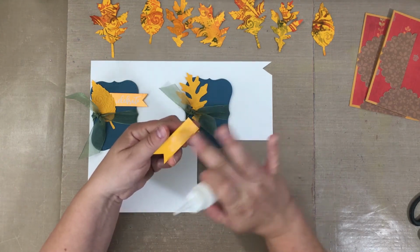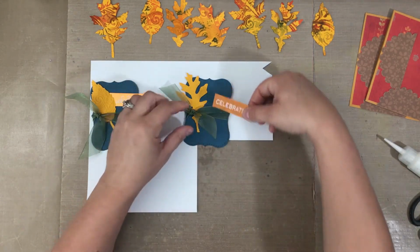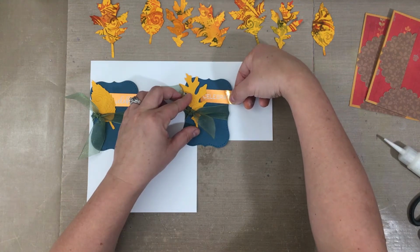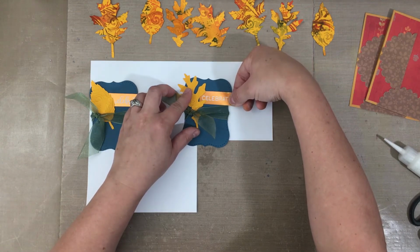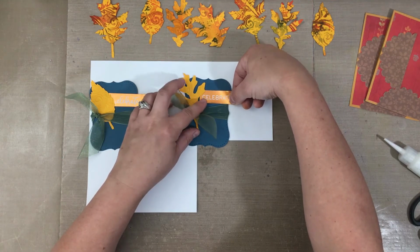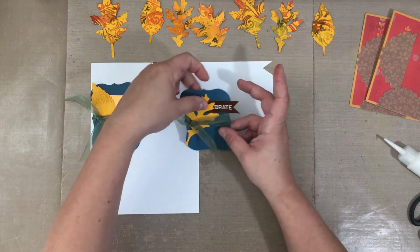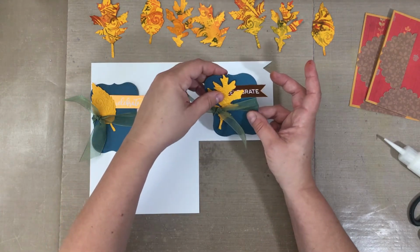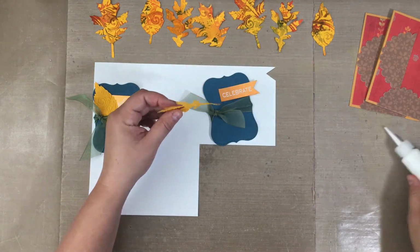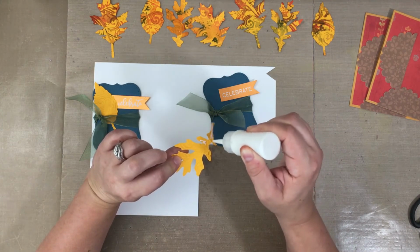Okay, and I'm just going to smear it around a little bit because I got that part hanging off. Ooh, and I got some on that foil there. All right, I'm going to do this first. Just like so. Uh-oh. Okay. All right, see how that is? Uh-oh. There goes my leaf. Look at it. It's just hanging on by a thread. Let's glue it quick before it leaves me.